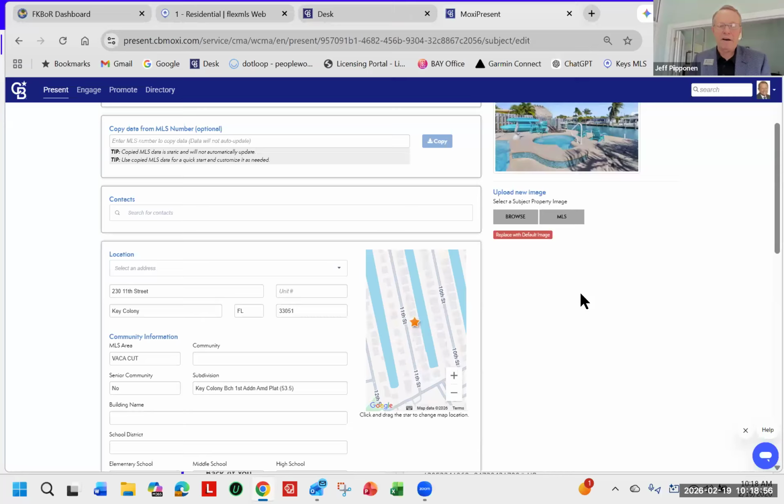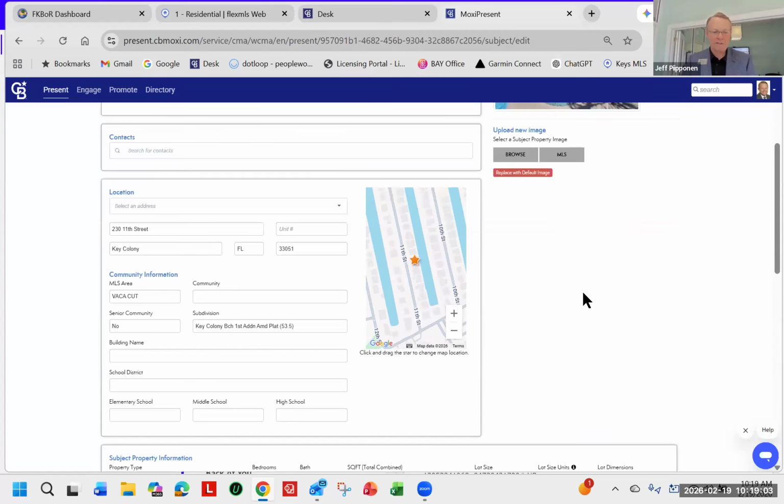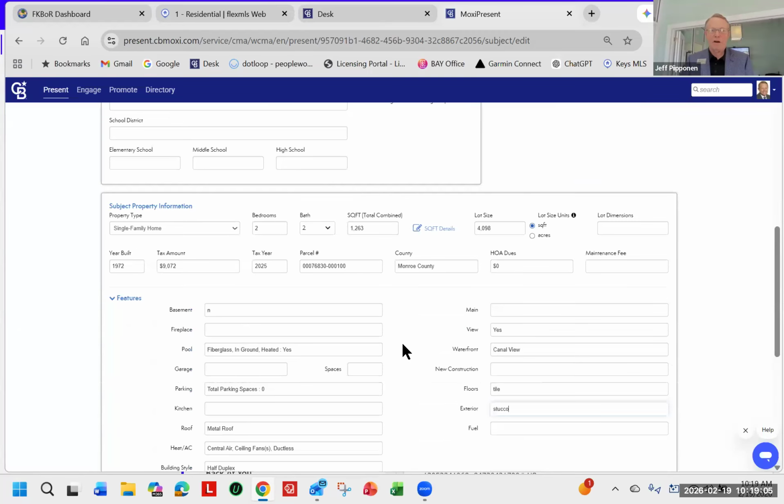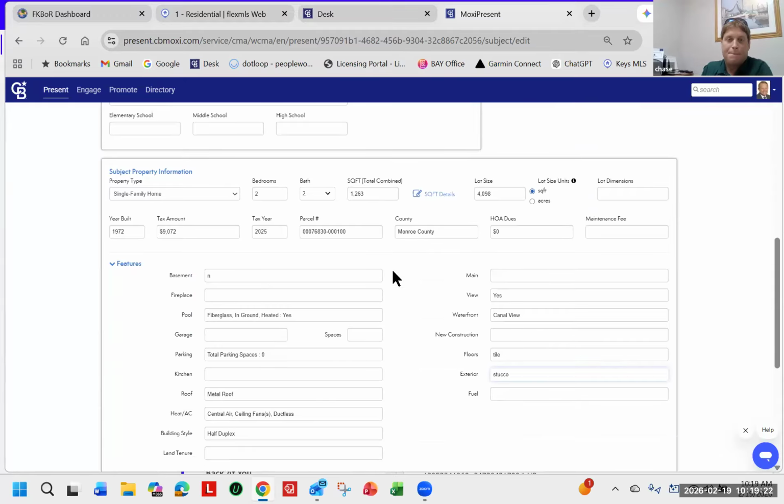So it's not going to discern the difference with a half duplex. So is it 1,263 feet in one half of it, or is that the whole thing? Did you just have the one half listed? Yeah, I just had the half listed. Okay, right.